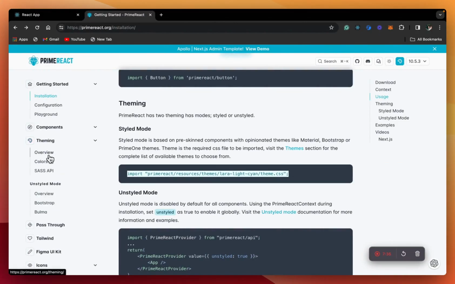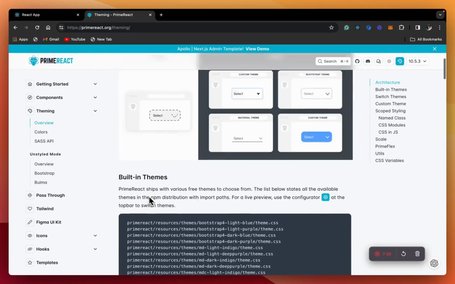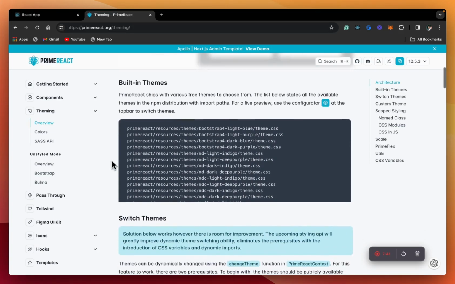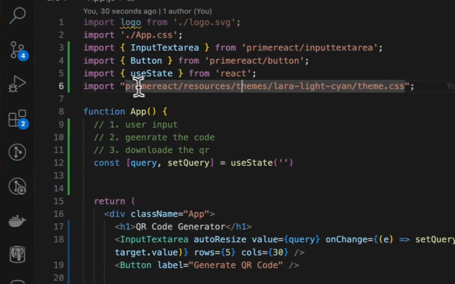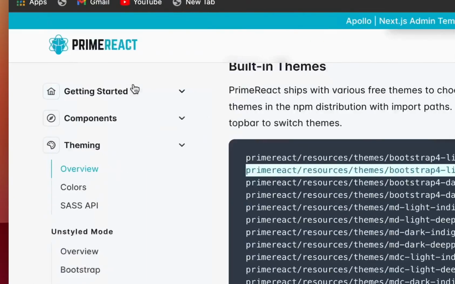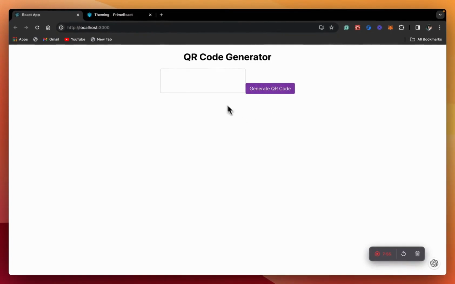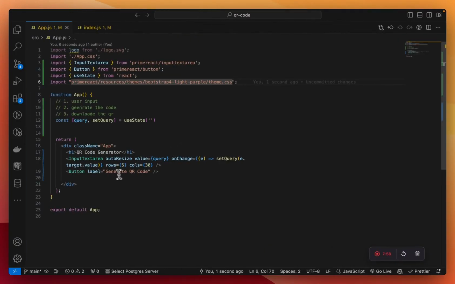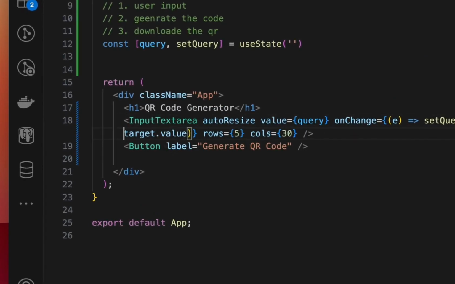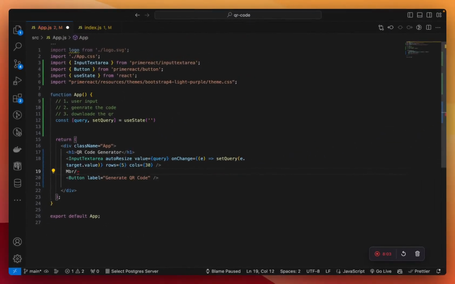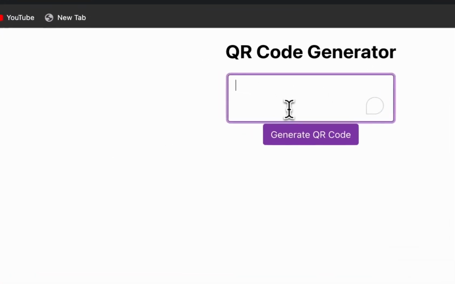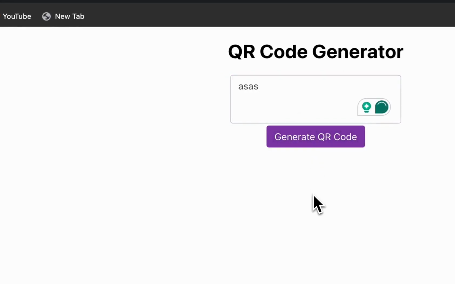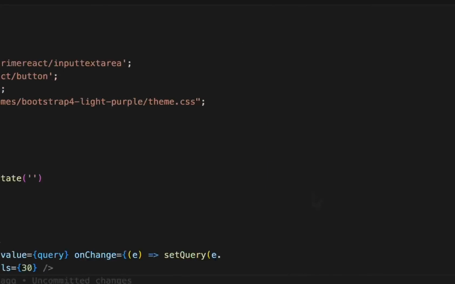Let's check out the themes. Okay, so there's a bunch of different themes. How about we use this one? Yeah, so for this tutorial, let's go with this one. And let's create a line break between the text area and the button, right? So now the user can type something and click the button to generate the QR code.